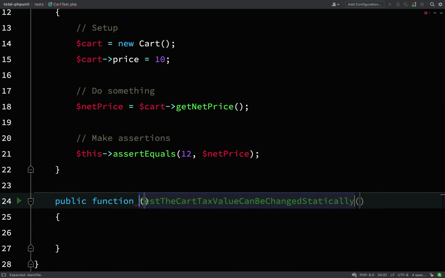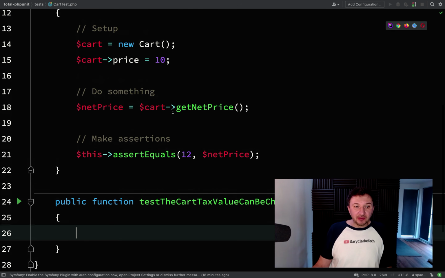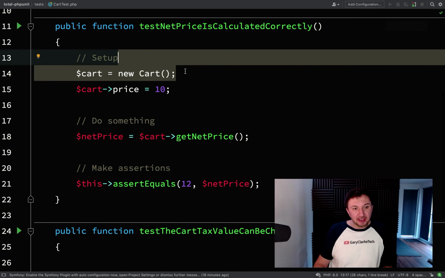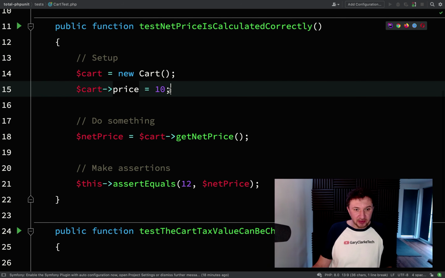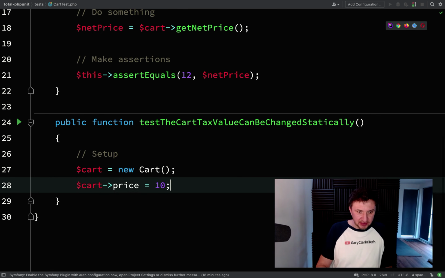So testCartTaxValueCanBeChanged statically. Like I say, the purpose of the setUp method is to remove duplicate setup between your test methods.